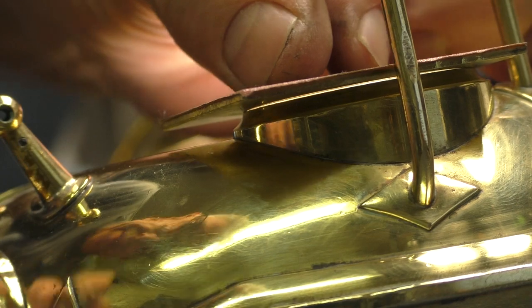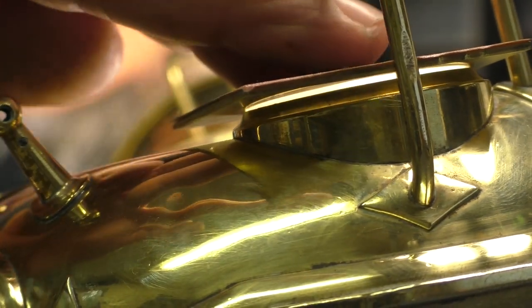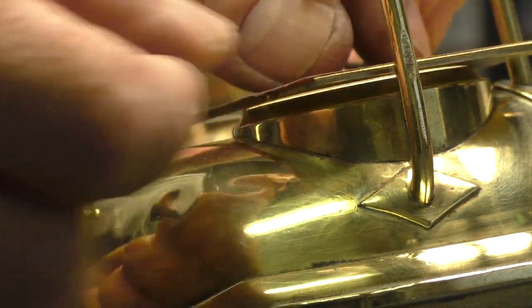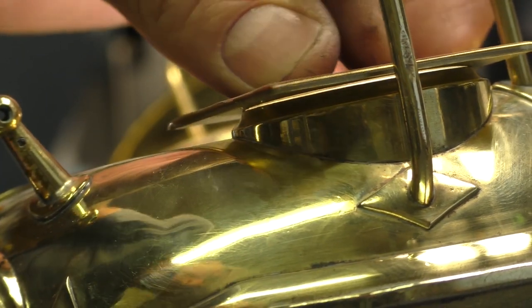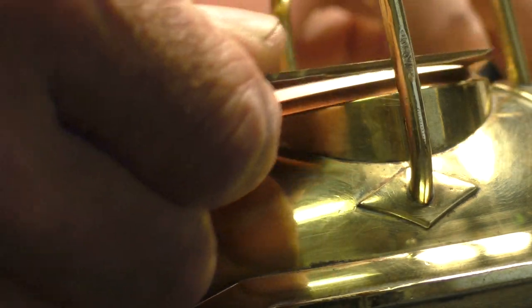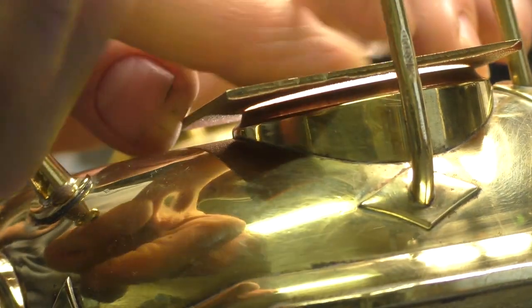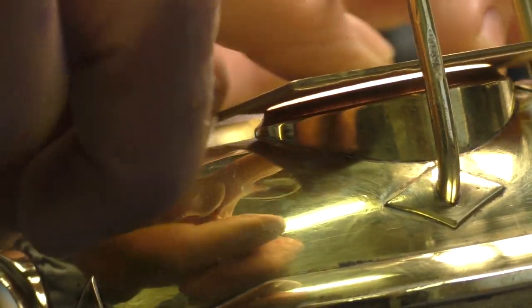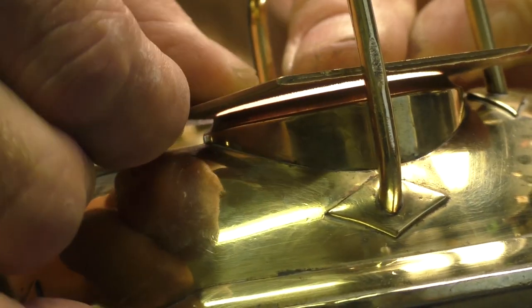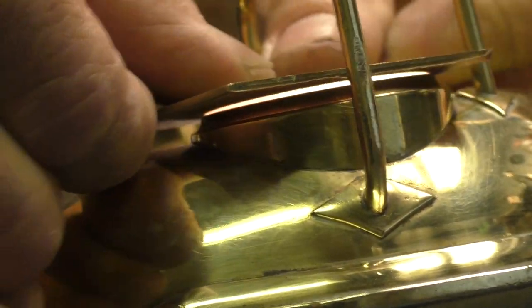And of course, on the other side of the tone hole is the high spot. And I know this is nice and flat because I can move it around different ways, and we still see that same gap no matter which way I put it. So that tells me that the metal's nice and flat. So what I can do is just put this in with the adhesive side down and pretty much just sand with pressure on the high side, kind of stay away from the side where the leak is, because I'm after taking metal off from the other side.